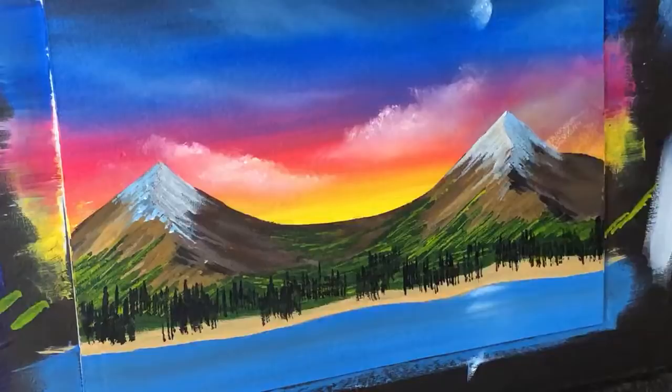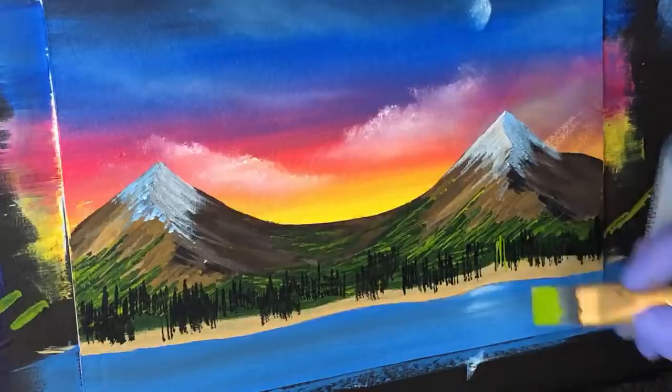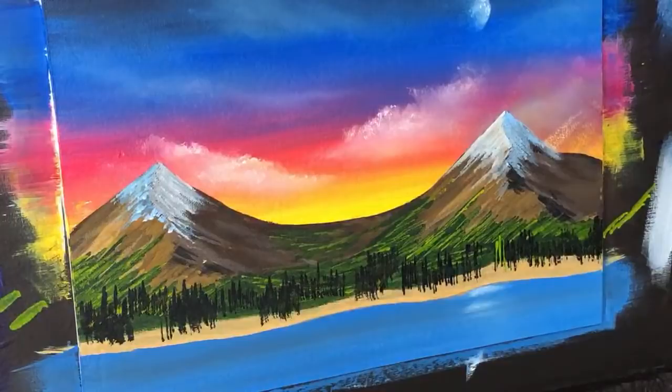I'll try yellow green first, just to see what's going to happen. I want to put some yellow with this because I don't want all that green being the same temperamental green that we have in front here. I want it to be a different value of green. And so I'm going to add some cadmium yellow light to that yellow green to give us a different value. It's going to give us more of a lemon. Let's see how that's going to look.